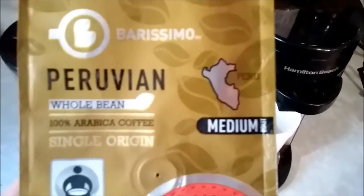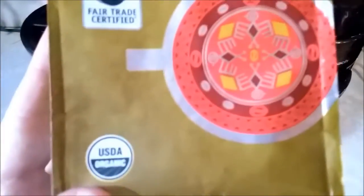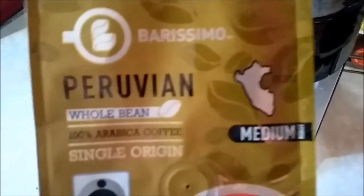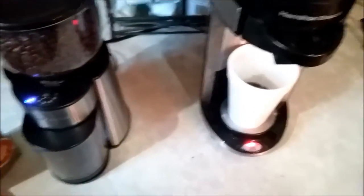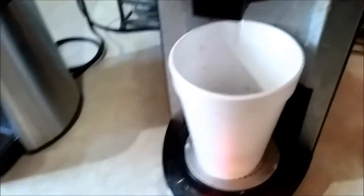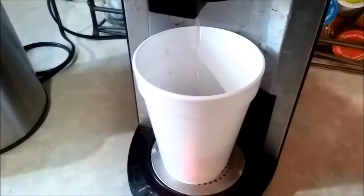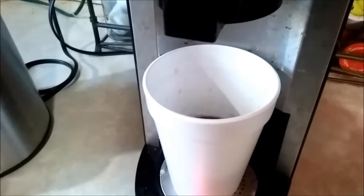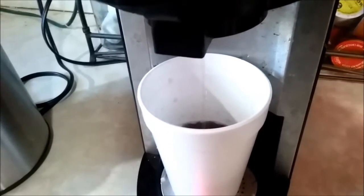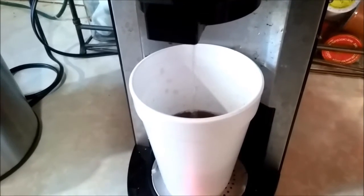Single source, fair trade — the company media says medium roast, but I think it's a bit stronger than the other one was. Oh man, the kitchen is just filling with the smell of that coffee, it smells so good. So far from the taste of just the bean, I would say there's definitely a stronger, stouter roast. I'd say it's been in there a little longer and probably put through a slightly different roasting process, as it has a sharper taste.